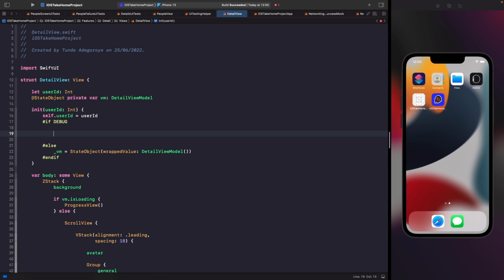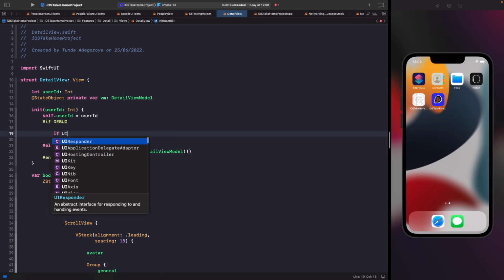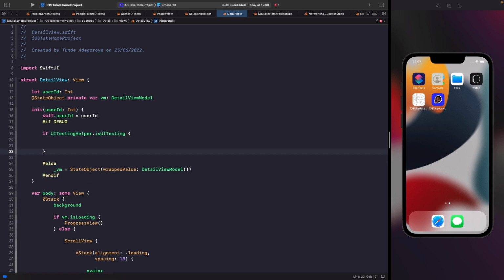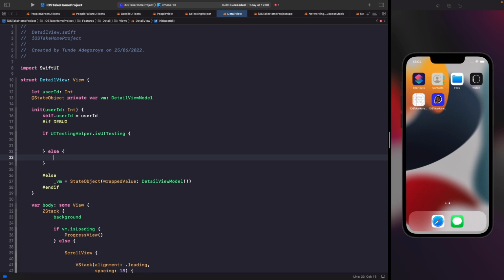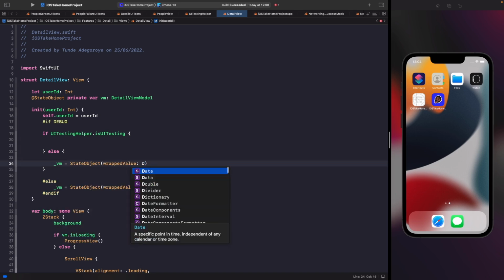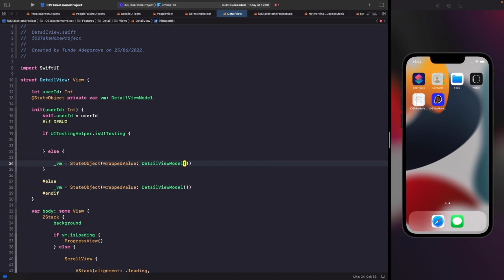And then within the if debug here, we're going to say if UI testing helper dot is unit testing. So UI testing, else. So within the else, we're just going to say underscore VM is equal to state object again, like so. Yep, cool.